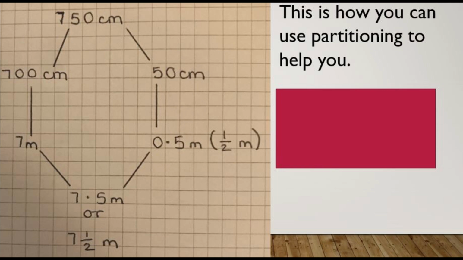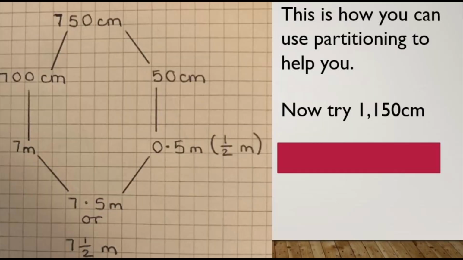Today, when you do your answers, I don't mind if you use fractions or decimals. You might find fractions a little easier, but it's up to you. So I've done my partitioning, I've changed my centimetres into metres, and then I've added them back together. So I got the answer 7.5 metres. So use that information now, guys and girls, to help you with this one.